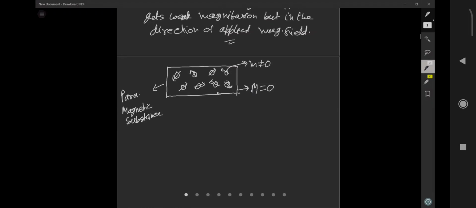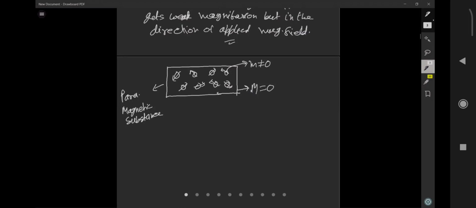Just like a Brownian motion, every individual particle is going to have a motion, but the net motion is going to be zero, because the sum of all is going to be zero. The same is here. It means in this case, the number of electrons spinning clockwise will not be equal to the number spinning anti-clockwise. So the numbers are not the same. Therefore, every atom is going to have a net magnetic dipole moment, but all the atoms are randomly arranged within the substance. So all the magnetic dipole moments will also be randomly arranged in such a way that the net over the substance becomes zero. Any problem?